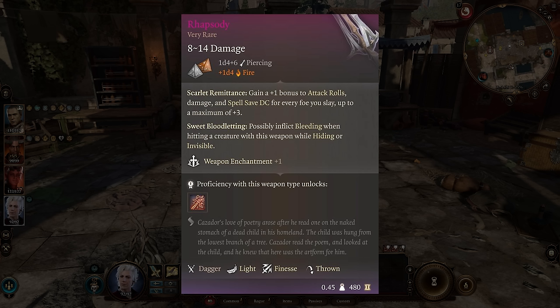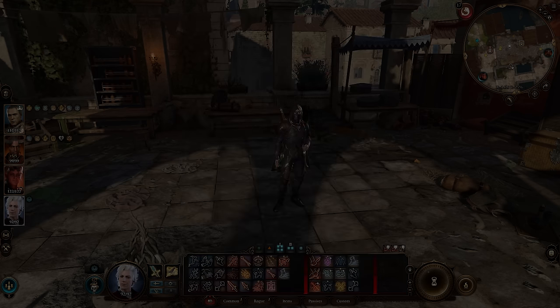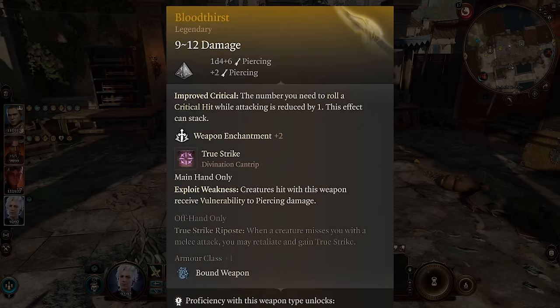The sweet bloodletting, we don't care about. The first part, we do, because that applies to weapons that are not simply Rhapsody. So we're using weapons in our main hand and offhand that can help benefit our ranged weapons, right? Because those are the weapons we're doing the majority of our damage with. So we just want stuff that does say, hey, on critical hit, do this, or anything like that. So the Sword of Life Stealing, which I'll show you, is just something that shows crit hit, so it's not specific to that weapon. The other weapon we'll be using, or I'm sorry, offhand weapon, is Bloodthirst. The number you need to roll a critical hit while attacking is reduced by one. This effect can stack. That's the biggest thing here, because the other two things on here are great and all, but remember, we are not using those for the damage.